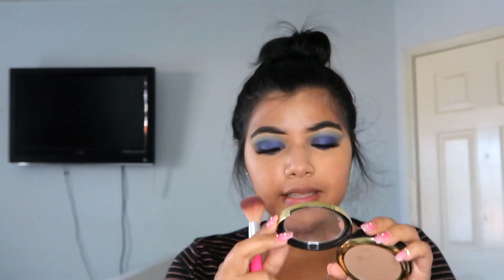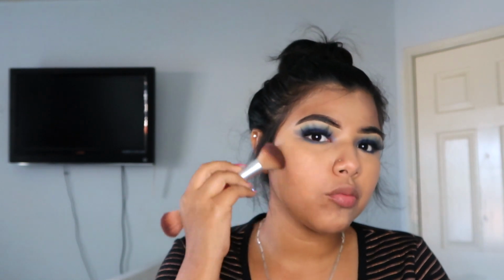Bronzer. So I'm using the Milani bronzer in Sunkissed. I literally just etch out what I don't have. Do y'all see it? I look more defined. Who got the hair, bro?